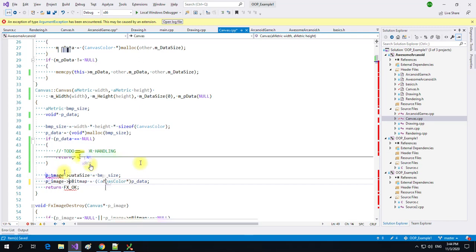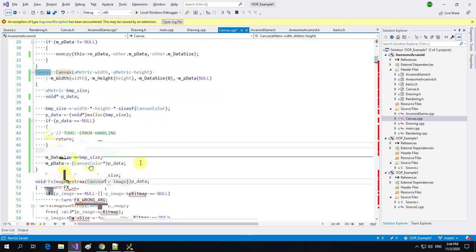Destroy, it's a destructor. To call the destructor, we can do this.